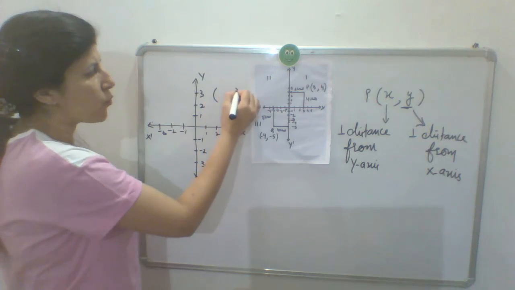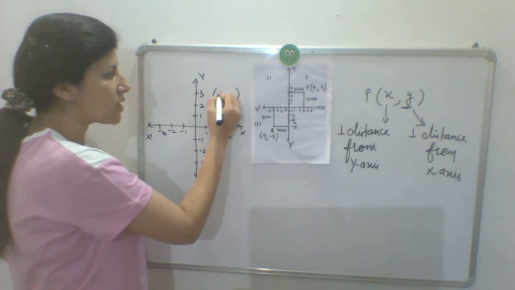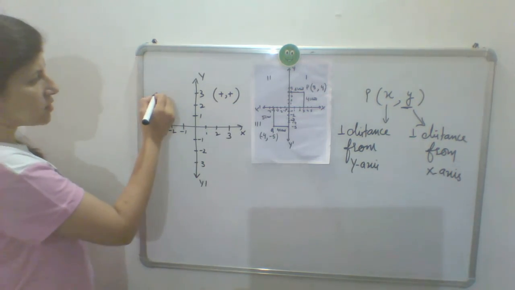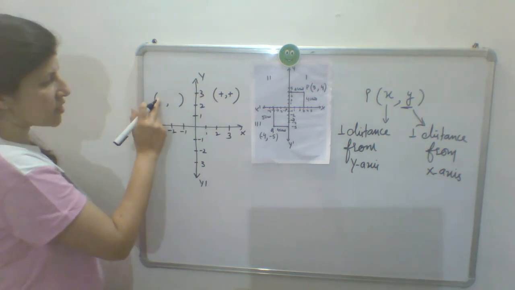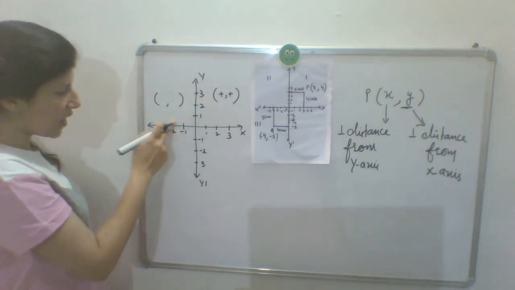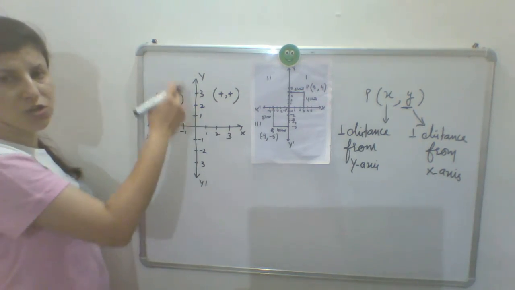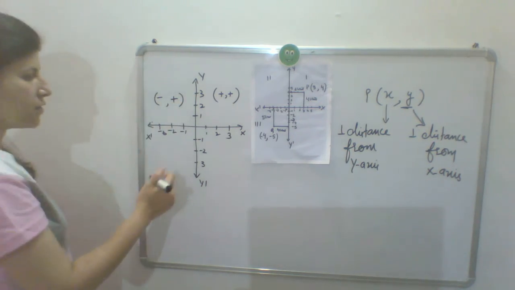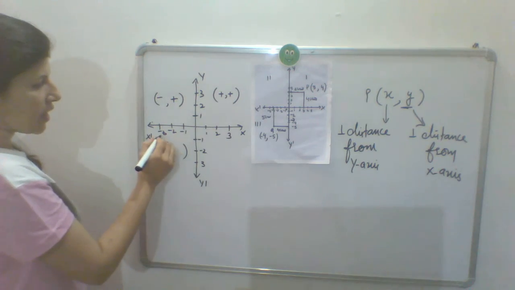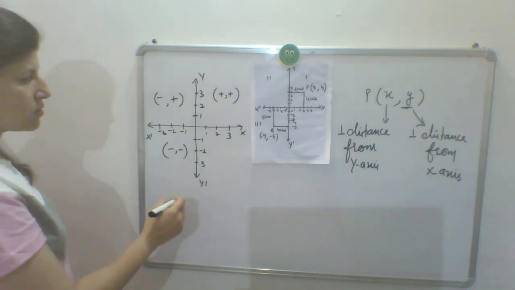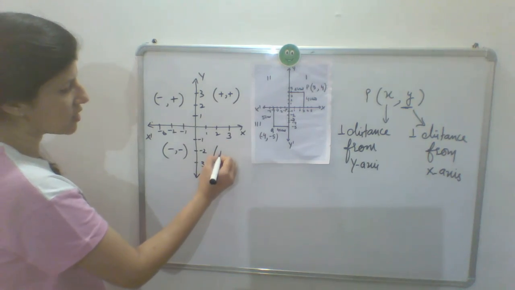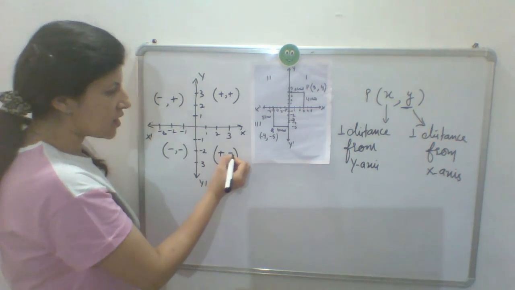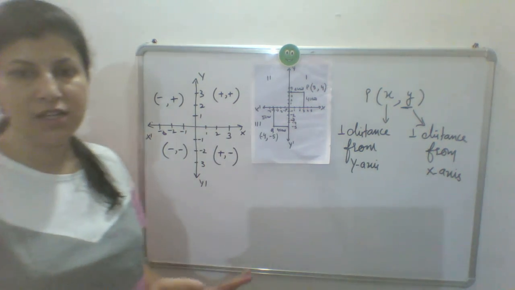इस क्वाड्रेंट में जो भी पॉइंट लाई करेगा ना बेटा, उसका फर्स्ट कोऑर्डिनेट भी पॉजिटिव होगा और सेकंड कोऑर्डिनेट भी क्या होगा, पॉजिटिव। Now you can see this is x coordinate, first हमेशा क्या होता है x और second हमेशा क्या होता है y। अब यहाँ पे x की डायरेक्शन कौन सी चल रही है, नेगेटिव, और y की डायरेक्शन कौन सी चल रही है, पॉजिटिव। This is minus comma plus, negative positive. Now in this one we are having x negative, y negative, so minus comma minus. In this one we are having x positive and y negative, right? First is always x and second is always y. Their order is fixed, right?